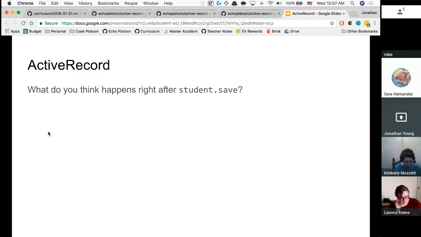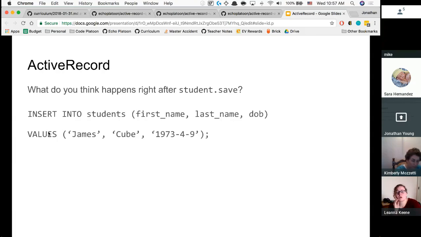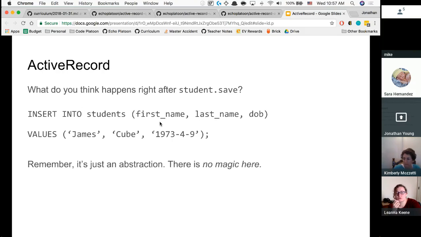But it's a good thing that you asked the clarifying question, because I'm sure you're not the only person with that same question. All right, so again, after you call student.save, nothing magical happens. It just runs this particular code. Student.save equals all of this stuff. So it's just an abstraction, it's not magic. How does it know what database? Because the student is the table name.